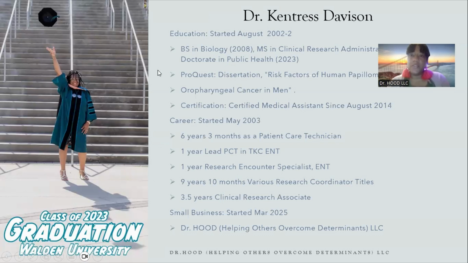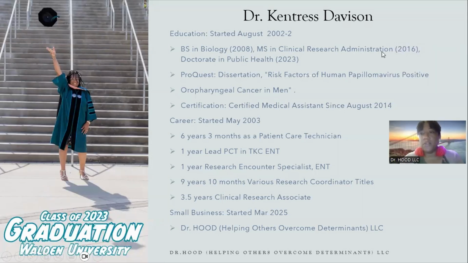Okay, so Dr. Kentress Davison, that's me. I graduated from high school in 2002. I went on to college at the University of Alabama at Birmingham and got my biology degree. I got a master's degree in clinical research administration in 2016, and then in 2023, I completed my doctorate of public health. ProQuest is where my dissertation is, if anybody is interested in reading it, but the title was Risk Factors of Human Papillomavirus Positive and Oropharyngeal Cancer in Men. I hold a certification in medical assistance. I got that in 2014.